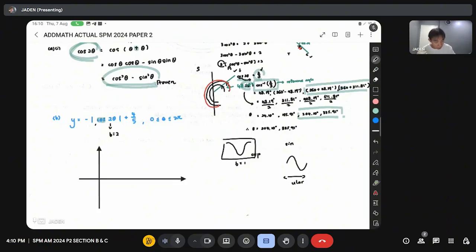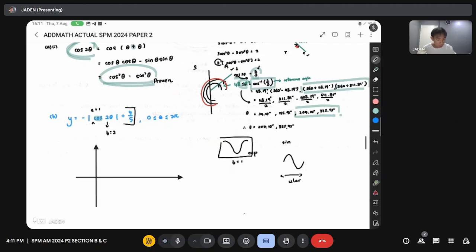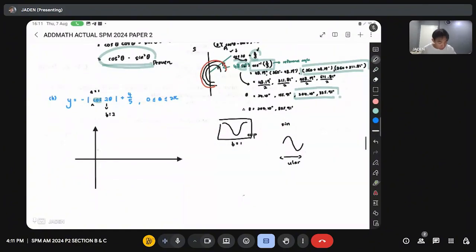And at the same time, in front of the cos, this is the a value, but the a value currently is 1. So my so-called amplitude will be at 1 and negative 1 as for now, before I look into the 4 over 5. All right, the 4 over 5, I will settle last. But as for now, it is good enough for us to determine how my overall graph looks for cos 2 theta. So if you are drawing cos 2 theta, you're definitely going to get something like this. 1 and negative 1.